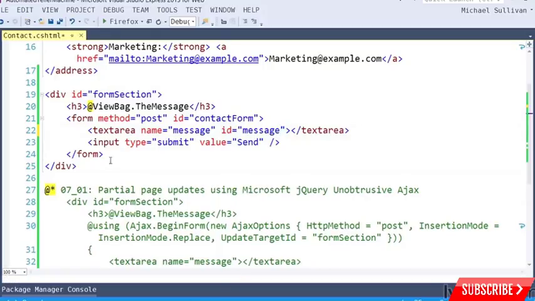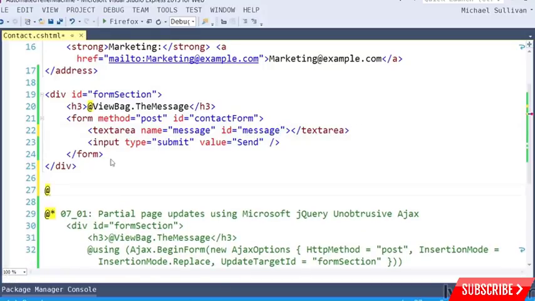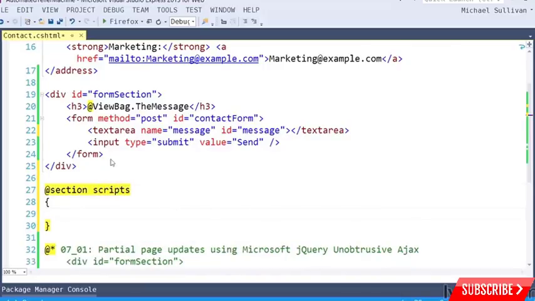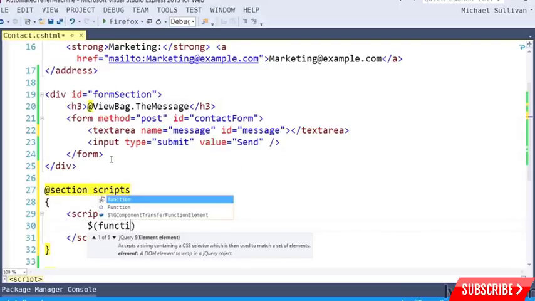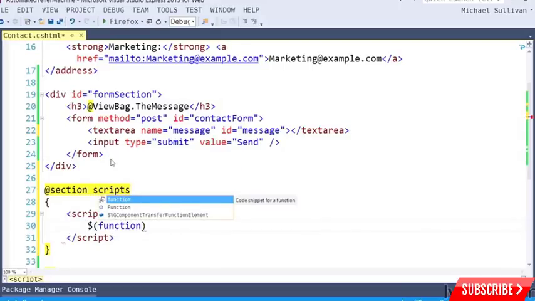I'm also going to set up another script section because we want to make sure that the code we're about to write is executed after the jQuery library is loaded. So what we're going to do is write a handler for the form submission and use the jQuery post method to make an AJAX request to the contact action and update the page. I'm normally in the habit of using the document ready handler or this shortcut, but since we already know that the above elements are going to be loaded, it's really optional.